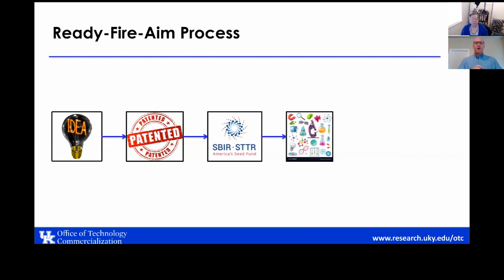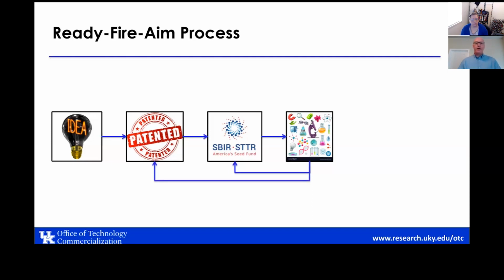And then you're going to do some research. You're going to go into the lab, you've now got let's say a couple $100,000 at least of federal funds to go in and do some research. From that, let's say you're successful with your research and you might loop back and be able to apply for more SBIR money. Maybe that is you progressing from phase 1 to phase 2. Maybe it's from a phase 2 to a phase 2B. Maybe you were able to get a whole new round of SBIR money, a new phase 1, phase 2 round based on some things that you've come up with in the research.